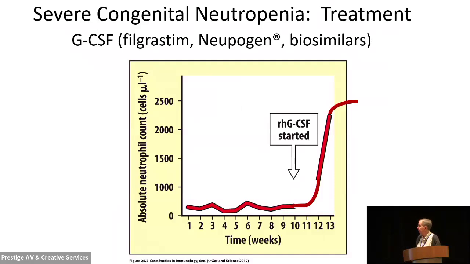So this is from one of the first studies of use of GCSF in congenital neutropenia, and that's where recombinant human GCSF started, and nothing happened. And day after day, nothing happened. Dr. Bonilla and Dr. Welty, who were running that study, were about to give up when whoop, suddenly the neutrophil count started to go up. And that's because the neutrophils had to develop in the bone marrow all the way from that early stage before they could get out into the blood.